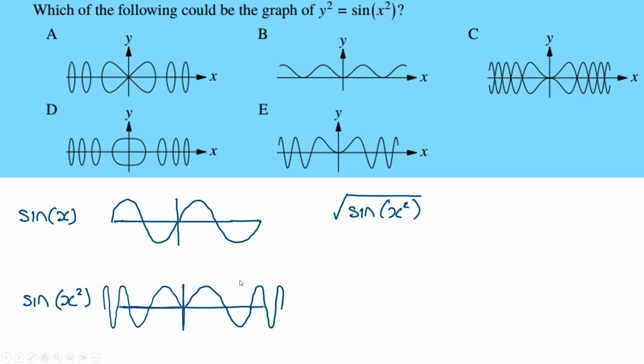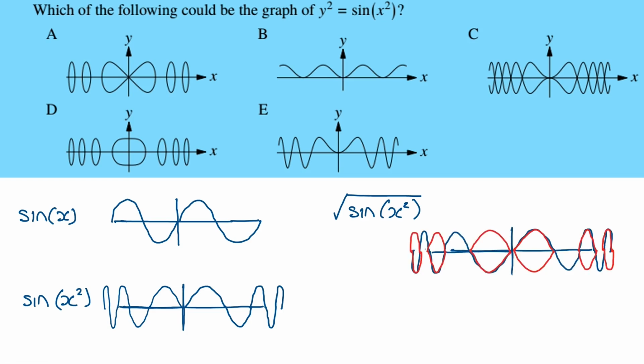So I'm going to take the thing I've just done and ignore anything that's negative. And then I'm also going to remember that it's not just positive values, but when I take the square root, the solutions are also the negative values as well. So in red, you can see what I've hopefully tried to do here, which is I've got missing bits in my graph, but I've also got the reflection in the x-axis as well. There's another effect going on here which I've kind of jumped over, but it's just this idea of squaring a number.